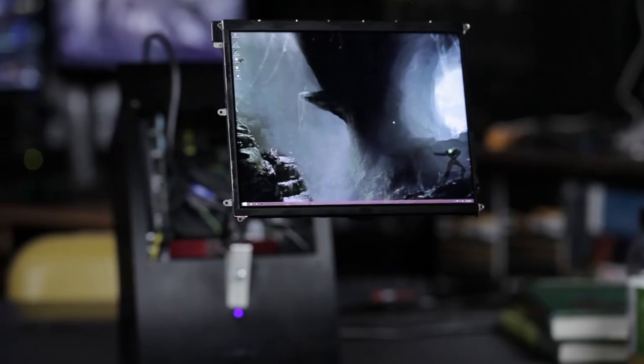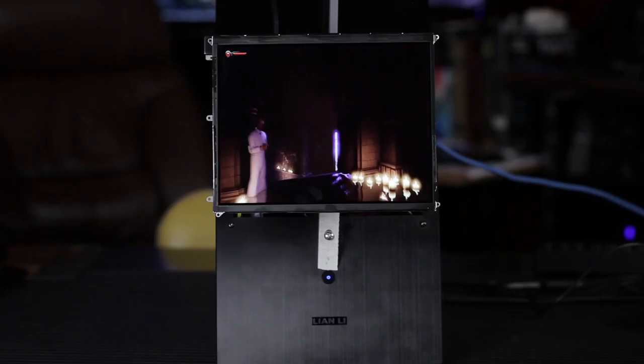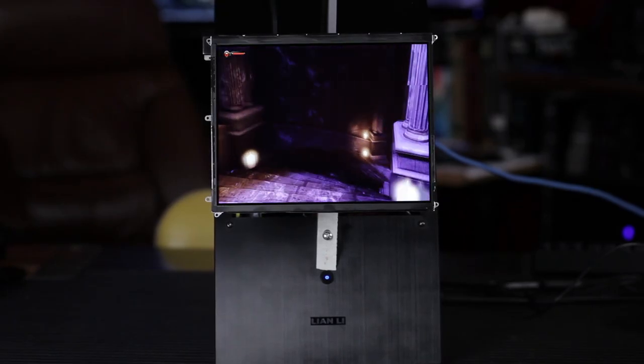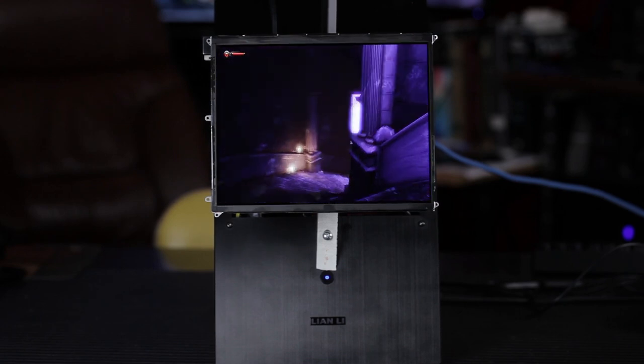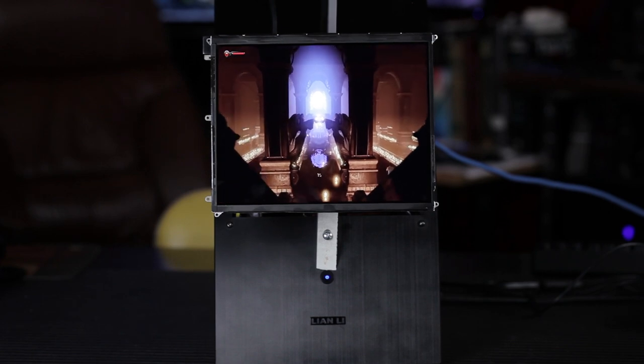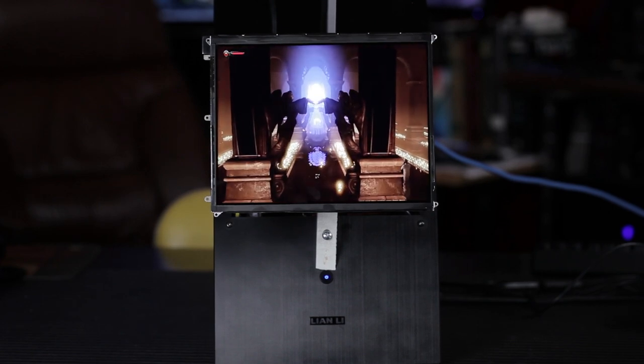Now, the pixel count on this is 2048 by 1536. And it's like, oh, I can't see it, it's tiny, blah blah blah. That's what the arm is for. Because the first version that you guys didn't see was the LCD mounted where the window is. The LCD is a little bigger, not quite as tall, but you can't read it. That was the problem — in order to read anything, people were like, oh, it's fine, just do it that way. It looks so silly like this.